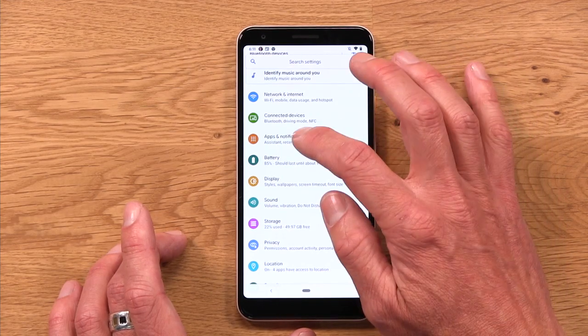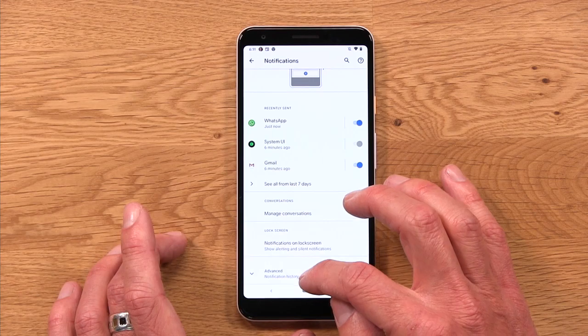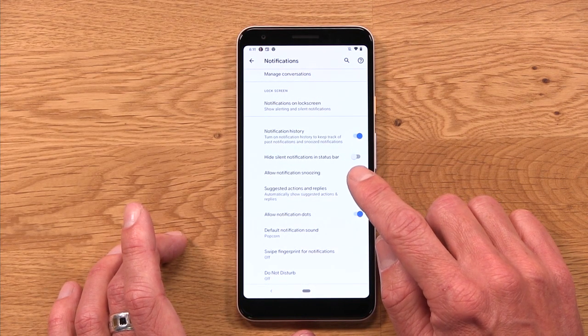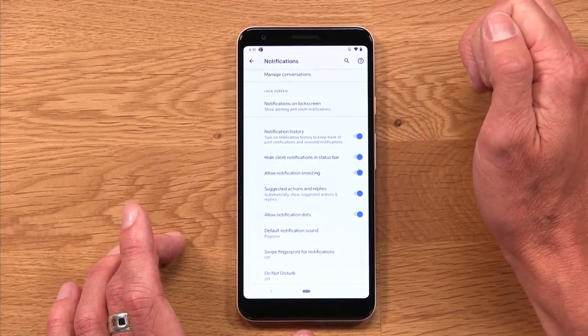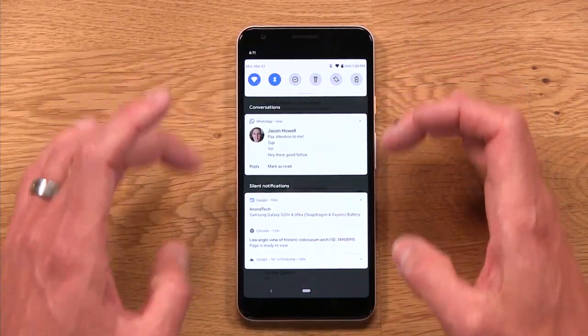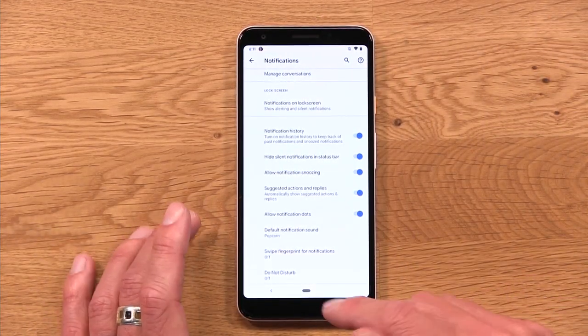If we go to settings, apps and notifications, notifications, and then go down to advanced, there is this new toggle, hide silent notifications in the status bar. So keep your eyes locked up there. When I turn that on, those silent notifications disappear. It's just another way to clean up your status bar on notifications that maybe you don't need to know about when they come in. If they're silent, they might not be that important. This is a way to eliminate the crud. They're still going to be shown in your notification feed, but it's not going to be up in your status bar, and that's one really great step.